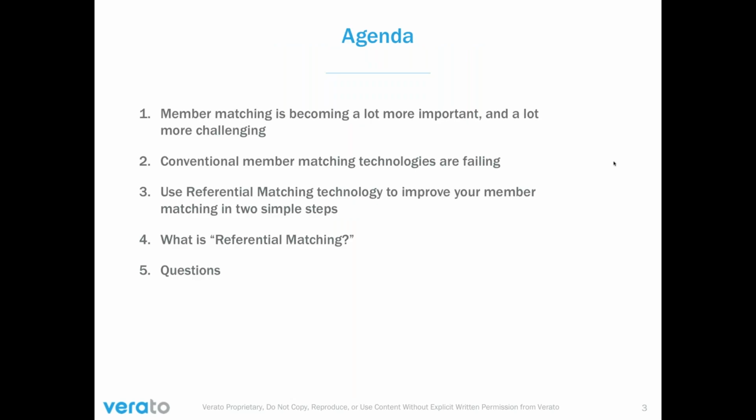Now, the agenda that I'm going to go through here, number one, I'm going to talk a little bit about member matching, and I'm sure you've heard of these programs as Member 360 or Unified View or a complete single view of members or consumers, how those projects are becoming a lot more difficult to deliver, and there's real challenges in doing that, and kind of what's happened in the environment that has led to a lot of the challenges. Well, you know, it's an important topic.